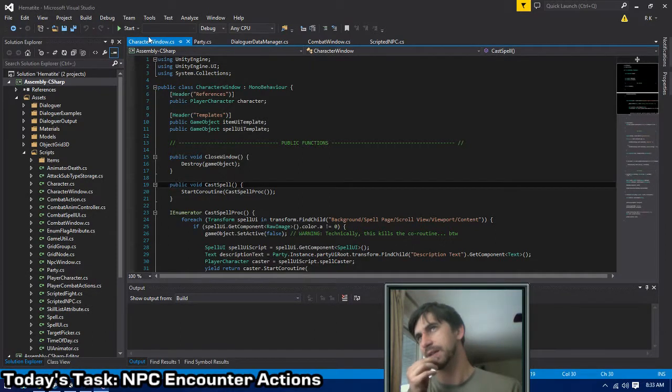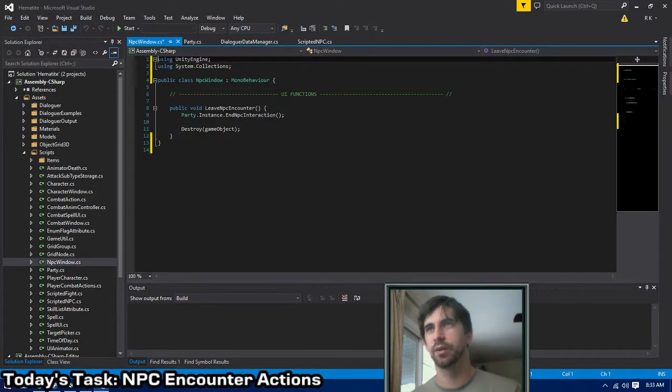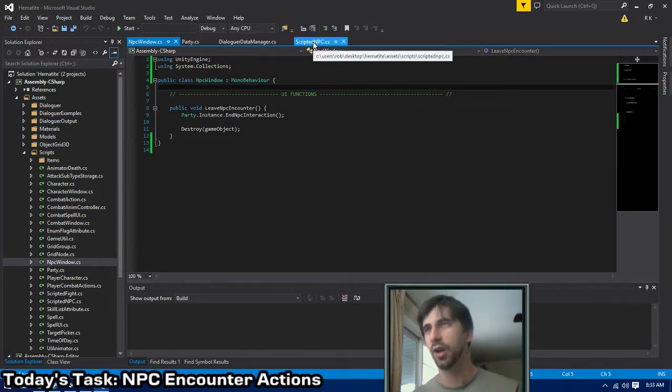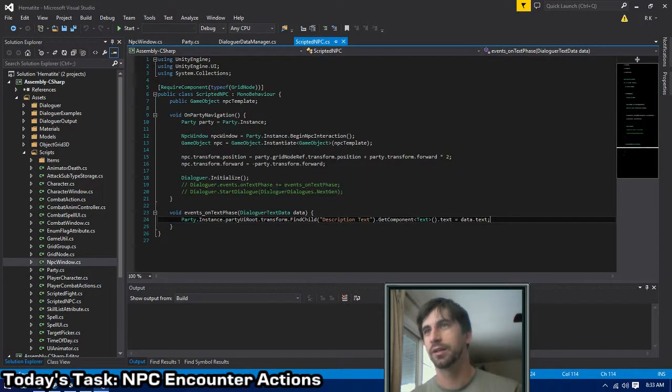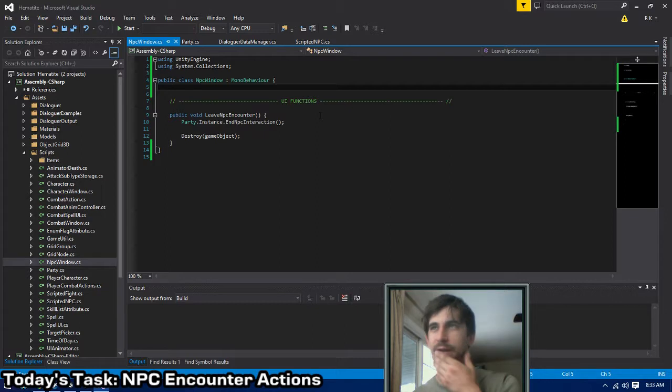Okay, so the character window. Oh, right. We need to remove our NPC when we're done with the NPC interaction. So our NPC window, we're ending the interaction. I'm curious if anybody has a tie to the actual NPC we've created, or if that's just kind of something that gets lost in time. And it looks like it does get lost right now. So I am going to go so far as to have the NPC window take care of the NPC. That's really what I want to ensure, that somebody has a handle to the object that I need to delete when all is said and done.